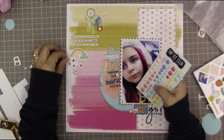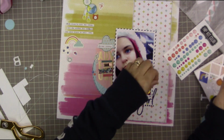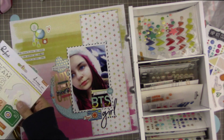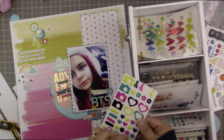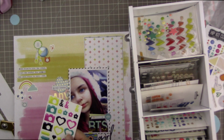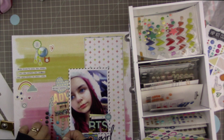And the journaling just says, Soph doesn't like the stage, but she worked the canteen and sold roses to help out. So I'm adding some enamel dots because those are part of the recipe. And also there you had to add wood veneer or flare or chipboard. So I have some chipboard embellishments and I also have flare. And now I'm just adding some enamel dots because you're supposed to add at the very end a sprinkling of enamel dots, sequins, or splatters.